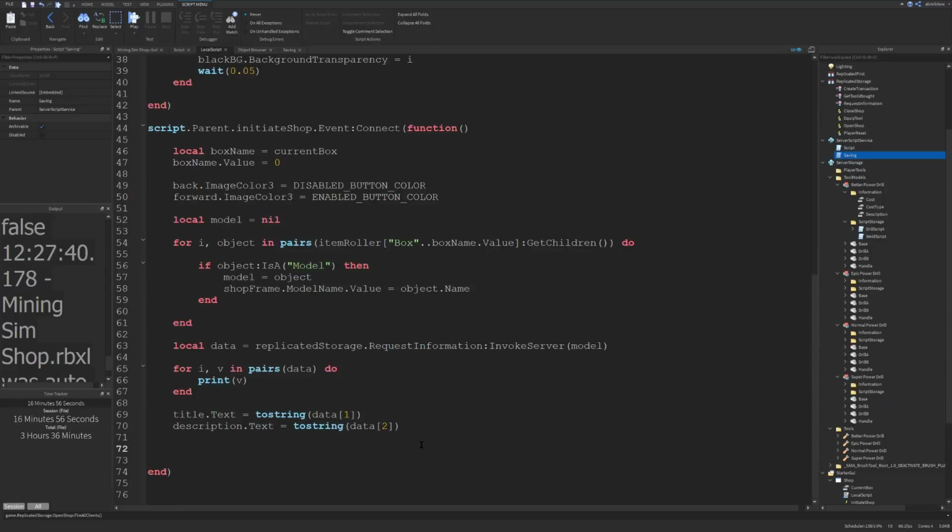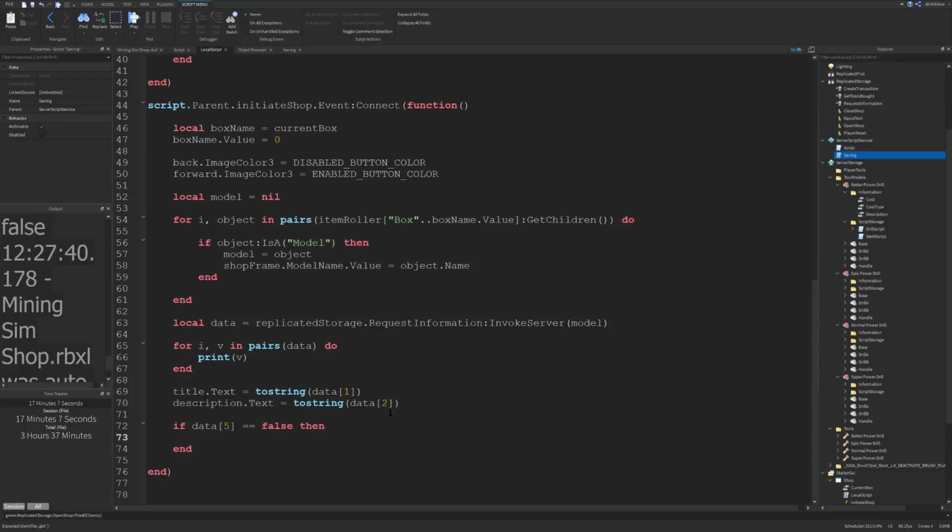So we need to say if data 5, remember that's the true or false value, whether it's bought or not, equals false. If it's equal to false, then we know that they haven't bought it yet. So we need to set the text of the buy button to how much this item costs.